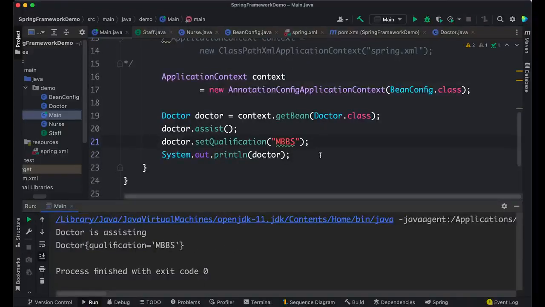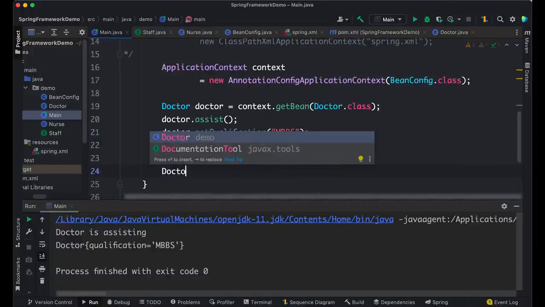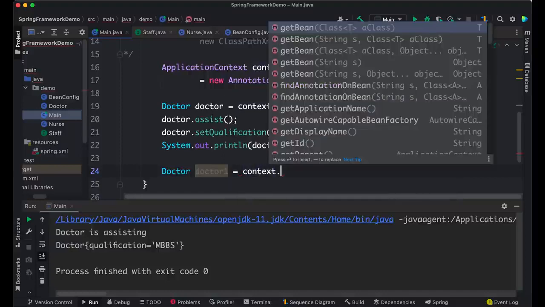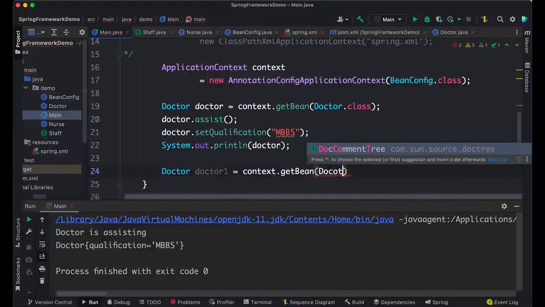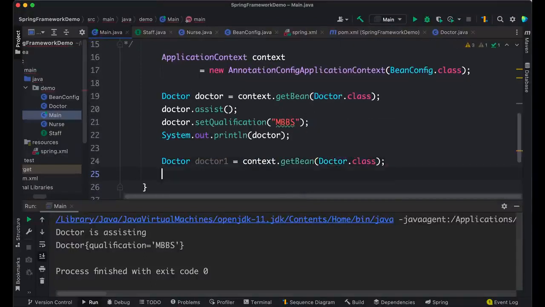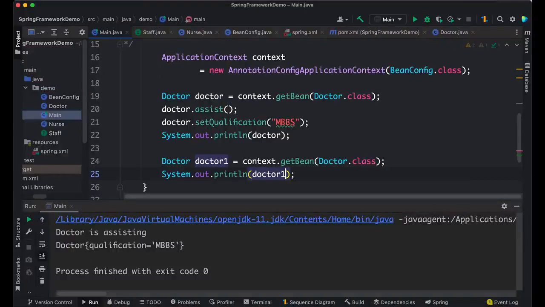Now after this, let me try to get the object again. So I'll just say doctor1 equals context.getBean. I need Doctor.class, and I'll do System.out.println doctor1. Simple thing, right?